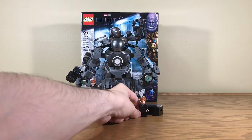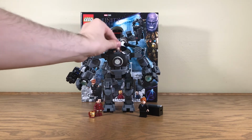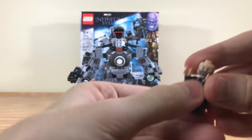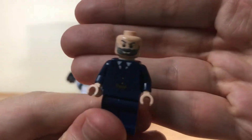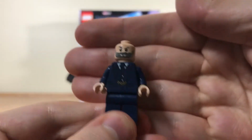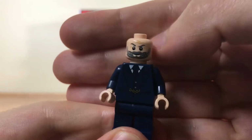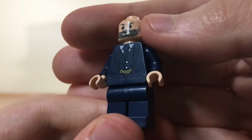So now that we've taken a look at them, we will start to take a look here at the main event, and we will start with Obadiah Stane as portrayed by Jeff Bridges. So here we have Obadiah Stane himself, and yeah, pretty good looking minifigure. It looks like Jeff Bridges. So very bold, nice looking suit. I do really like the look of this suit. This is just a good suit.